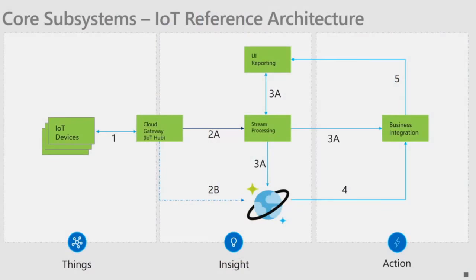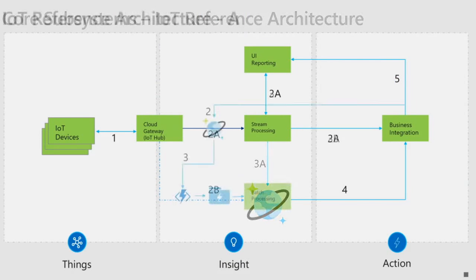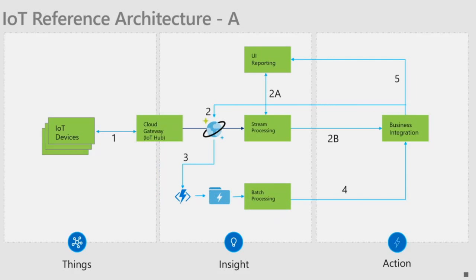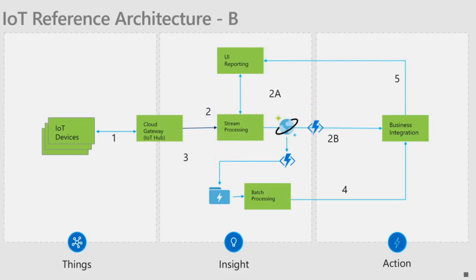Now, coming back to our reference architecture, we can put Cosmos DB into this reference architecture, and we are seeing different options here. Sometimes you put Cosmos DB in front, and using the change feed, which I know you talked about in the last session, you can do the stream processing and then take the data to the cold storage. I will go into much more depth about the change feed and show you in Visual Studio how easy it is to use. And this is another option.